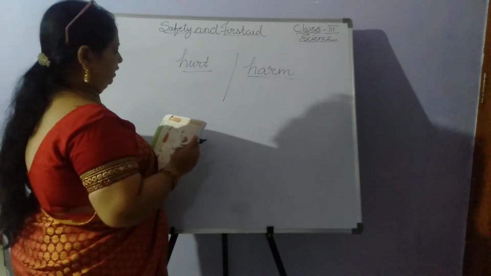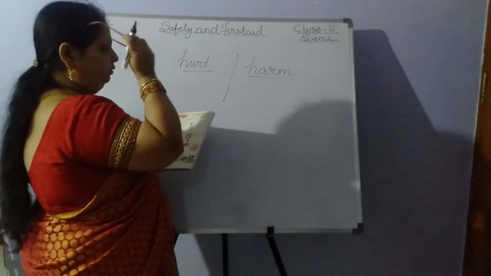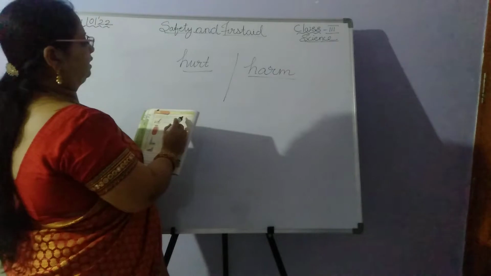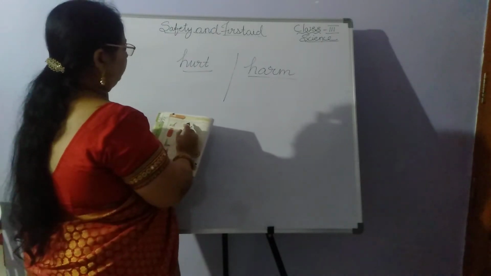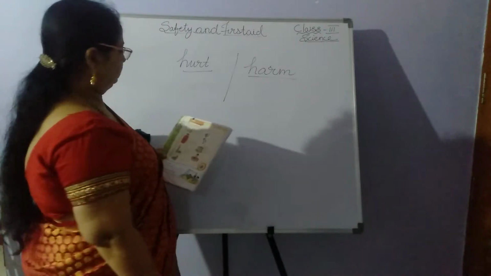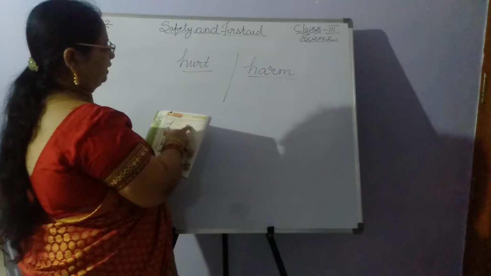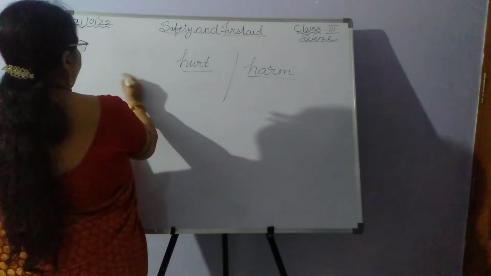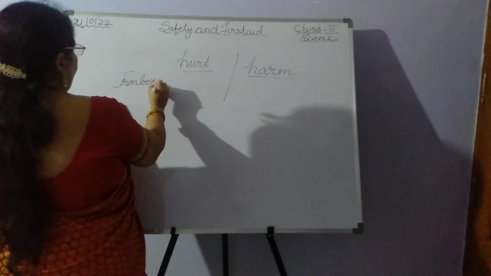Okay. So what are the things? Now what is the first picture they have shown here? Look there. I'll read out that heading now. Look at the pictures below. Think about how appliances in these pictures can hurt you or harm you. Mention in one word or a short sentence. Okay. Now the iron box, they have given the picture. Towards the right side they have given scissor and blade, right? So what is this, iron box? Yes. Here I am writing the name of the picture, that is iron box.